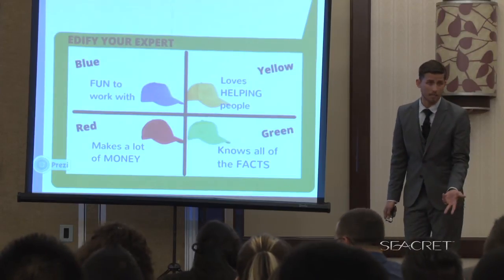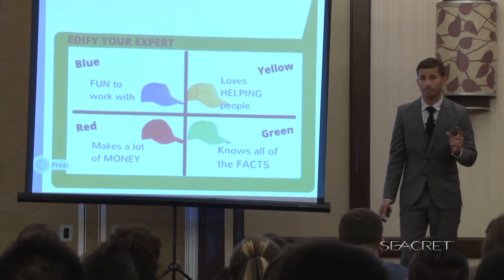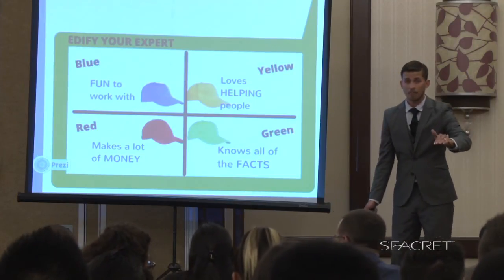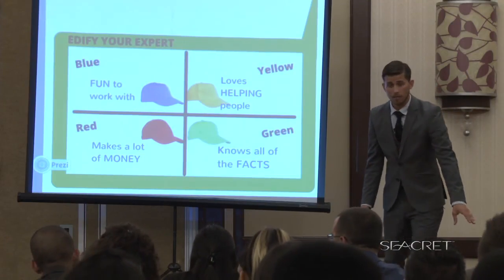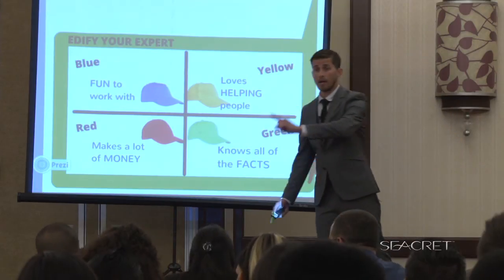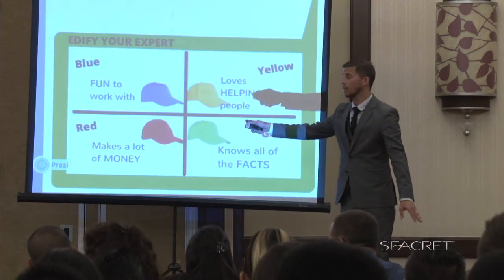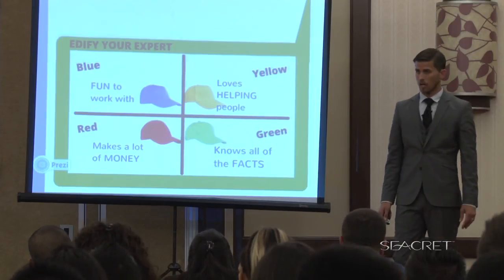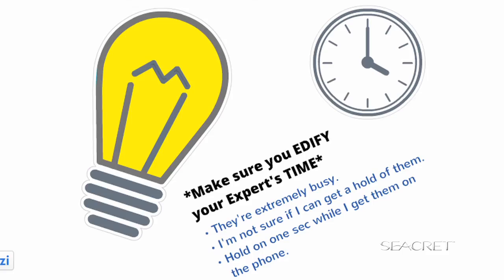When you edify somebody, very, very simple. Before you get them on the phone, let's say that Joe's the guy you're going to get them on the phone with. Hey, man, I know you just saw 100% of the information, but I wanted to get you on the phone with my mentor. He makes a ton of money, bro. He loves to help people. He's super fun to work with, and he knows all the facts about the company. I'm super fired up, but here's the thing, bro. His time is super valuable, so please don't make me look bad. This guy's like Donald Trump, bro. I don't even know if I'm going to get a hold of him. Hold on one second. The reason why I want to get him on the phone is just so you could hear his story.